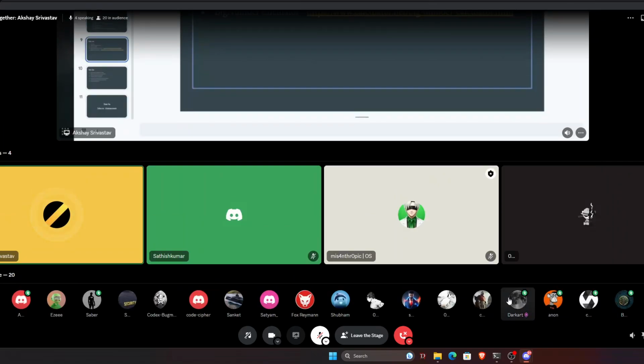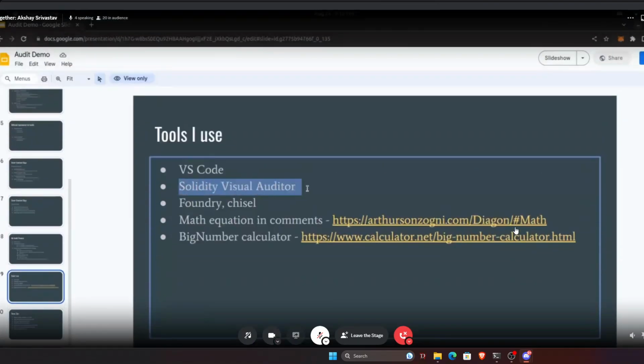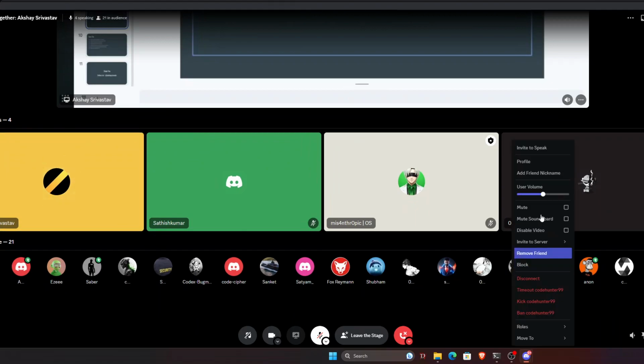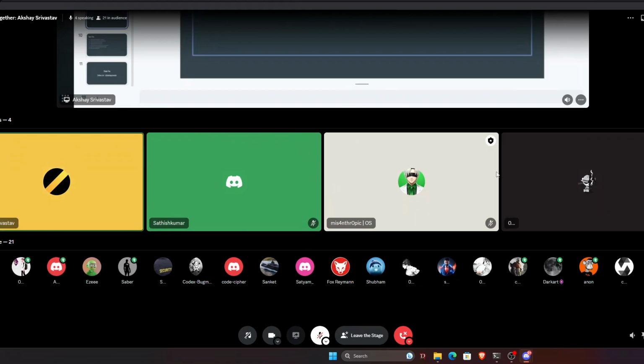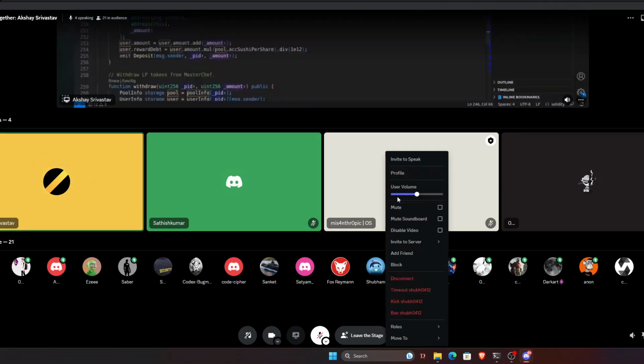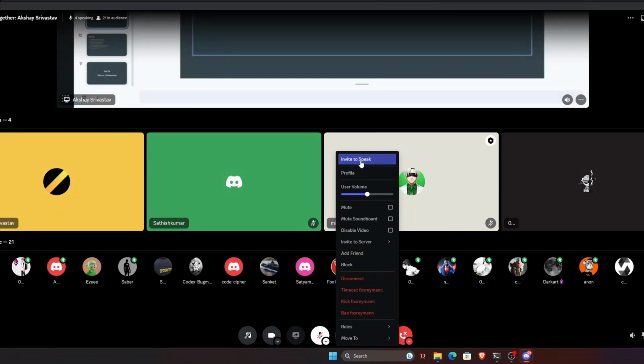I simply use VS Code, which has an auditor extension called Solidity Visual Auditor. This is the tool which gives you this highlighting of audit and other kinds of bookmarks.